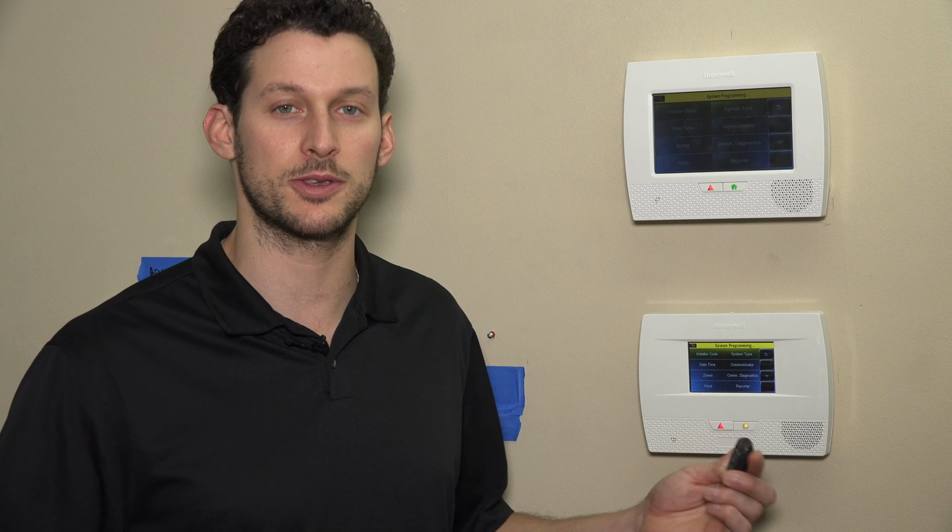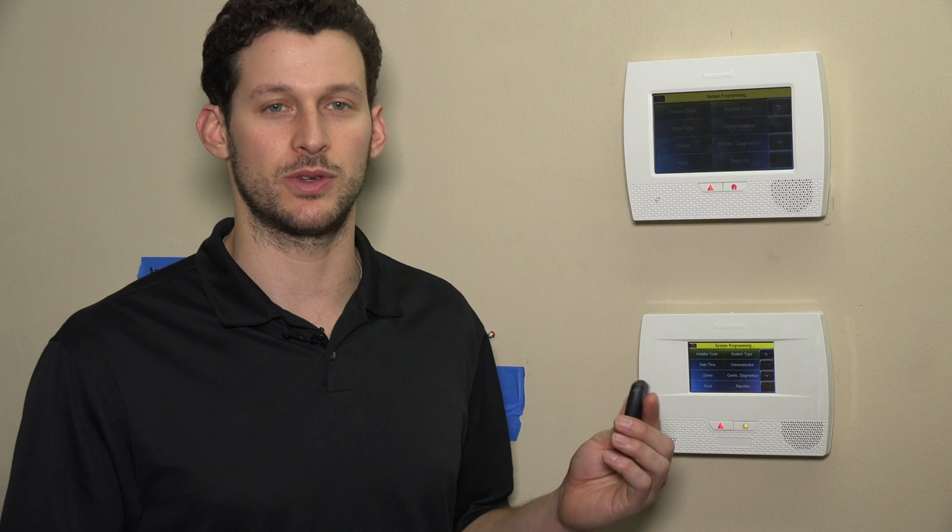Actually, in fact, even if you don't have central station monitoring, you can still set up an audible alarm locally on the system with the panic button. The key fob can also be enrolled with the 5877 wireless garage door controller. So mapped to a specific button, you can use the key fob to open and close your garage door as well. And we'll have another video on that later.